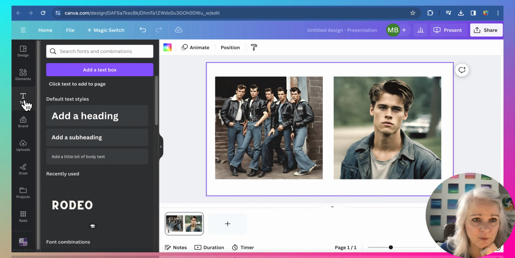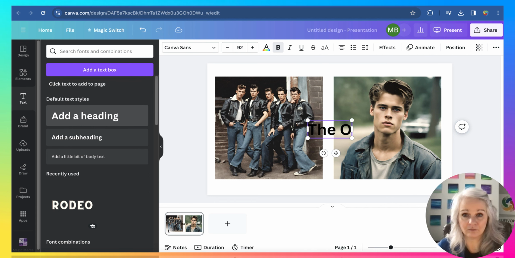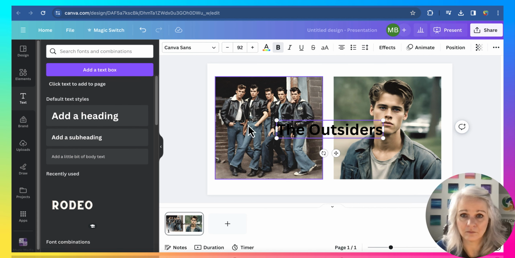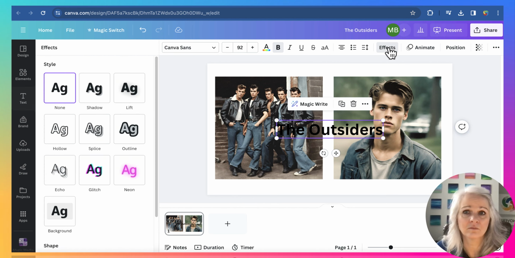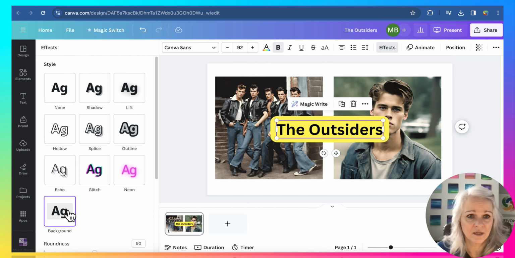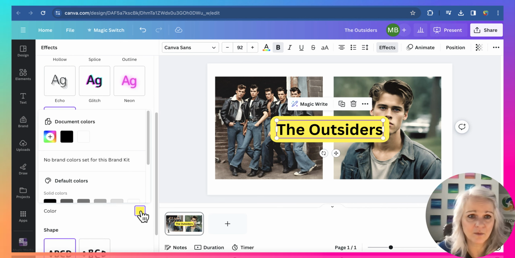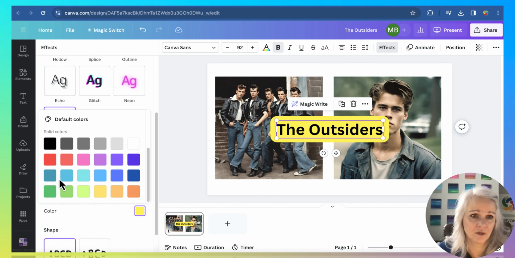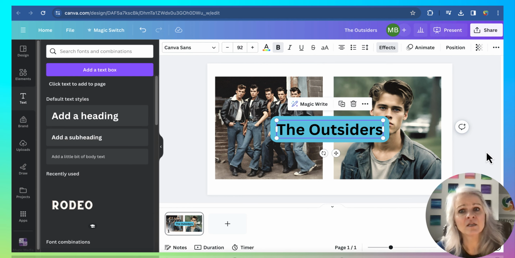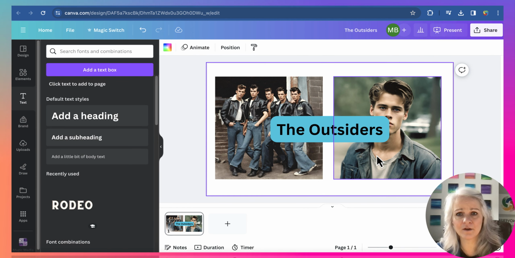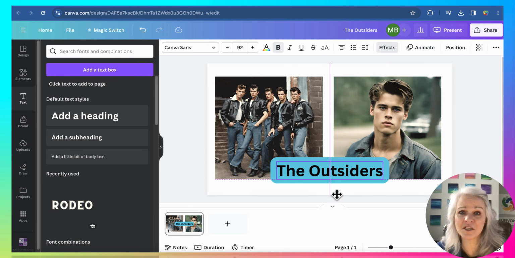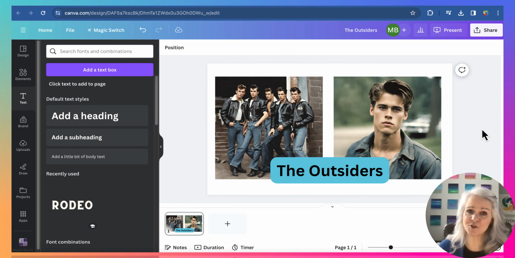And then I could just add in some quick text here. And let's just put a bit of a background on that text so it becomes a little more readable, and let's maybe change the color to a shade of blue. So very simply, there's the first slide to a presentation that I could use in my classroom, and I have not violated copyright just in getting this started. So quick, easy, and actually kind of fun to use if I'm being candid.